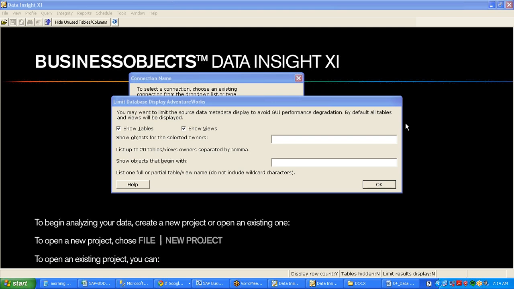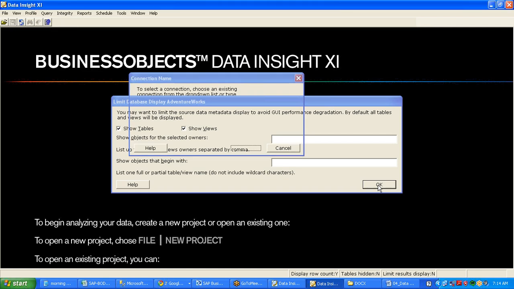The table naming convention will be XYZ underscore MM underscore map, XYZ underscore MM underscore valid, XYZ underscore MM underscore invalid. If you just give XYZ underscore MM, it will get all the related tables of that particular job. There is no need for you to give any other table names. So just click on OK.